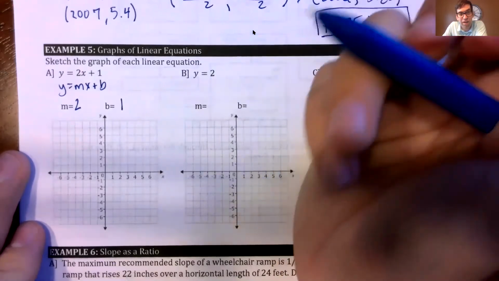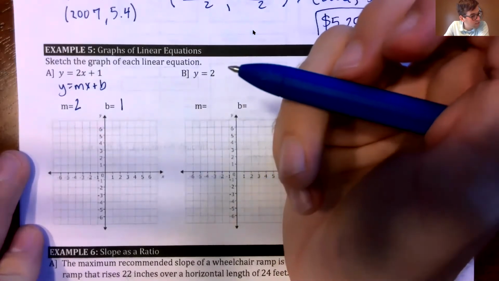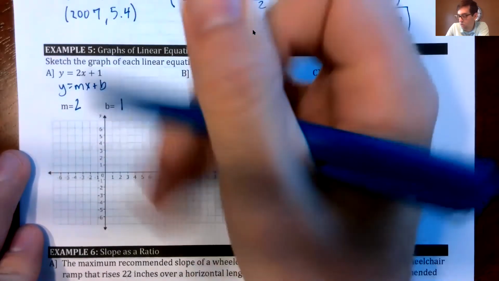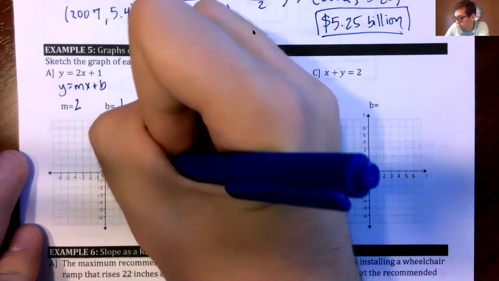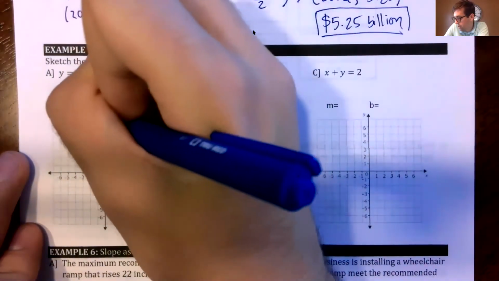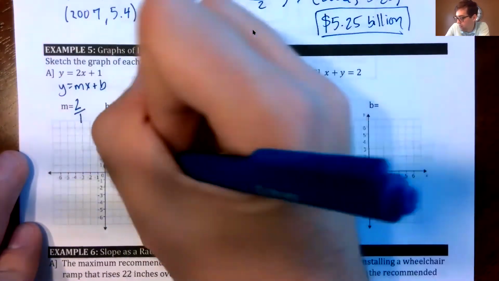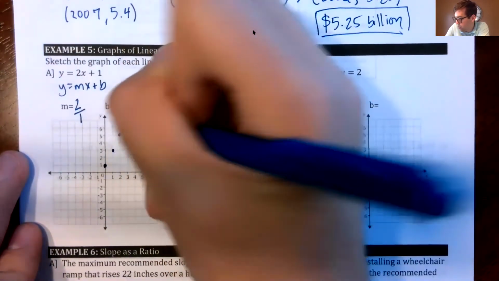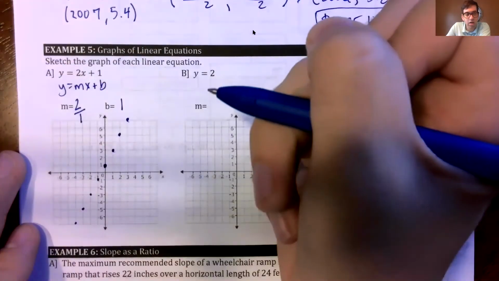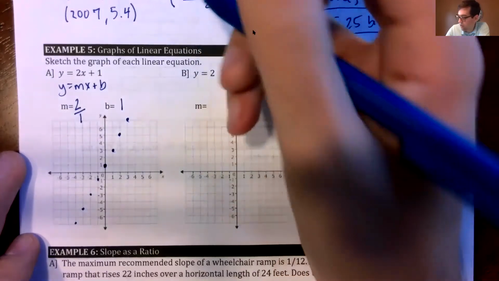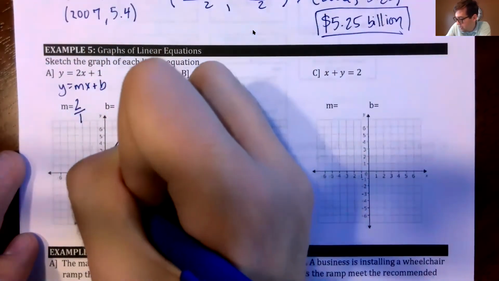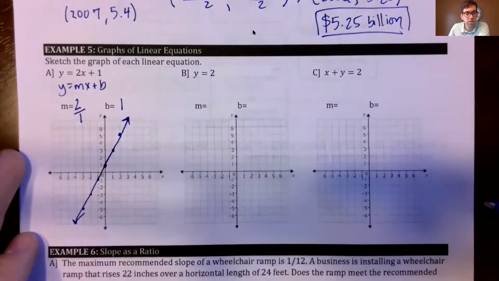Hopefully you remember this, but that's why we're reviewing, because I'm sure some of you need this. The b is where we start, right? The b is the y-intercept. So on the y-axis, we go to the 1 and we make a point. And then our slope is 2. So we're going to go up 2 over 1. We always think of it kind of as a fraction, as our rise over run. Up 2 over 1, up 2 over 1. And if you didn't print the notes out, if you just make a rough sketch of this, that's totally fine. It doesn't have to be perfect. Then I'm going to connect the dots. There we go. There's our line.